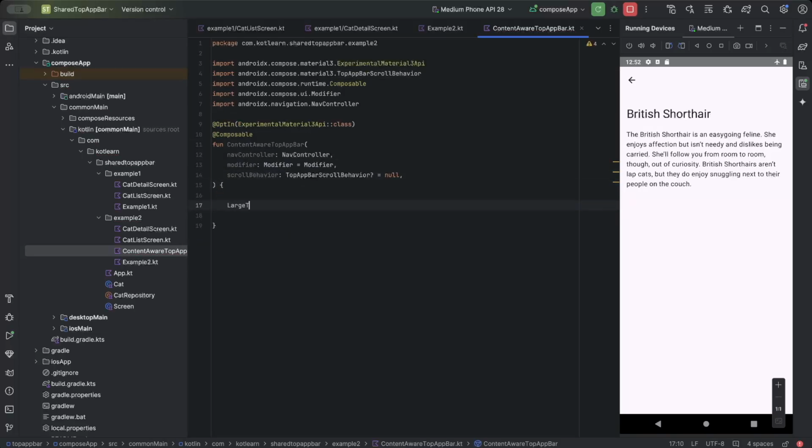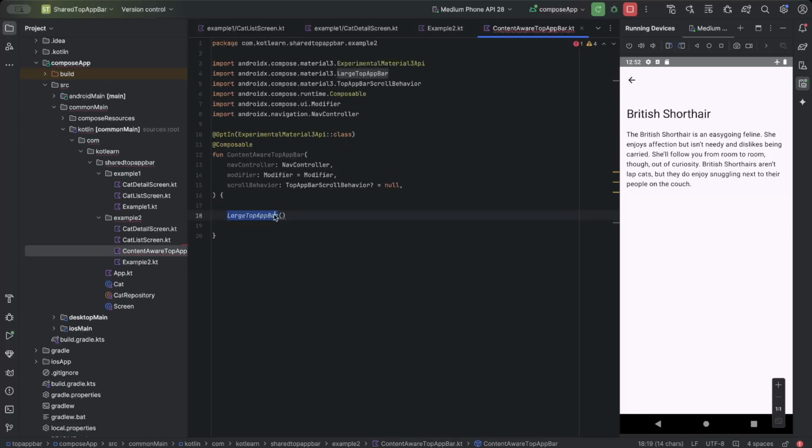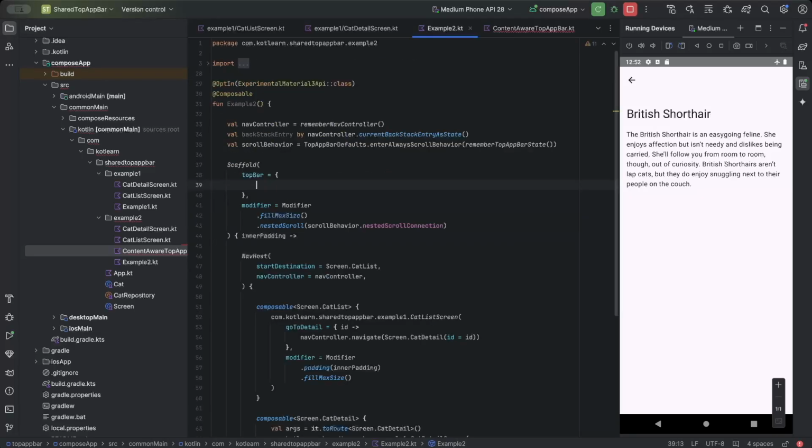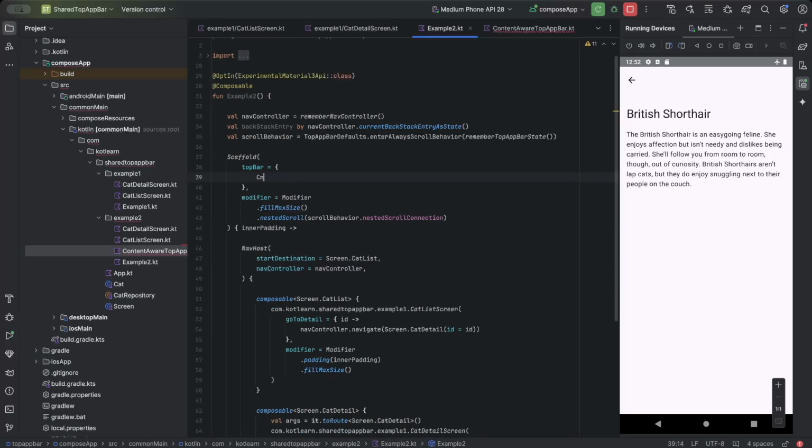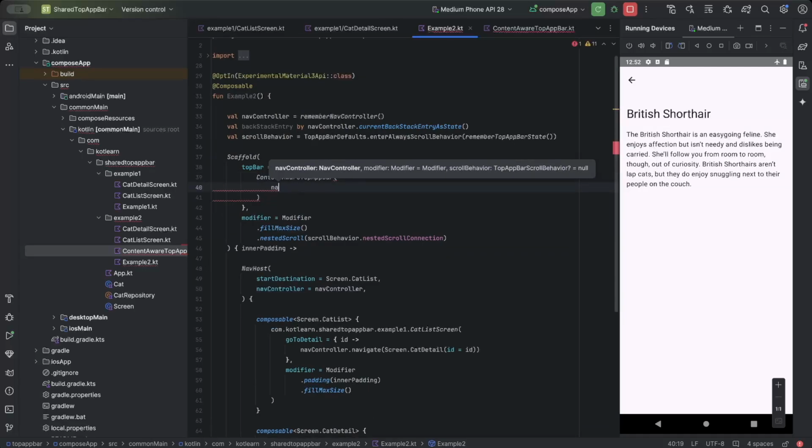So in here, this is where we're going to now use the large TopAppBar, and inside example 2, we'll now just use the content aware TopAppBar in its place.